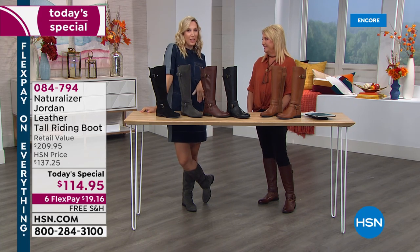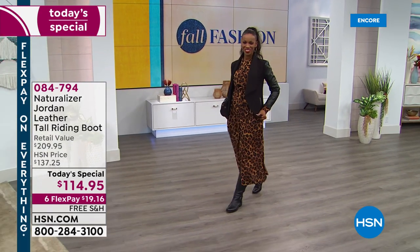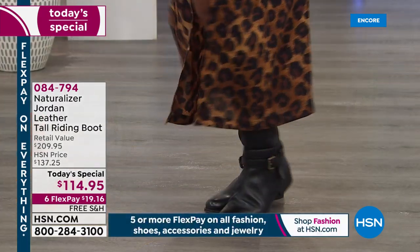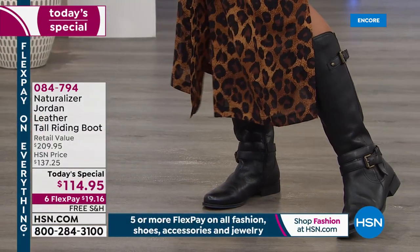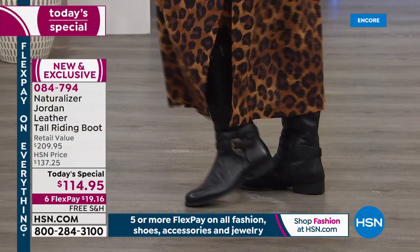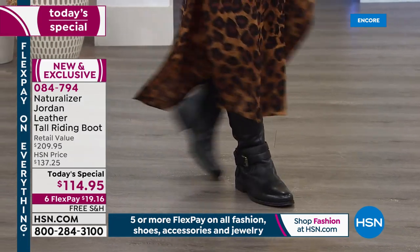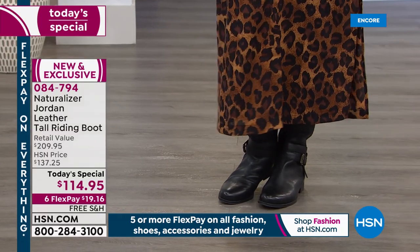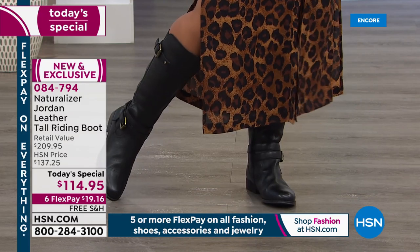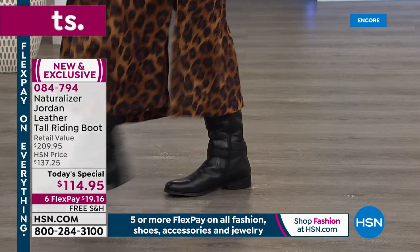It's better than my employee discount, actually. So I'm going to have to buy my new boots from you. I actually have the gray that I'm going to be wearing all day today because they're so comfortable, designed to fit how you live your life. You talked about how your sandal was so comfortable in Europe — that's the way the shoes are designed. We don't have time to change our shoes halfway through the day, and your handbag is too small to fit another pair. They're meant to last you all day and be comfortable throughout.